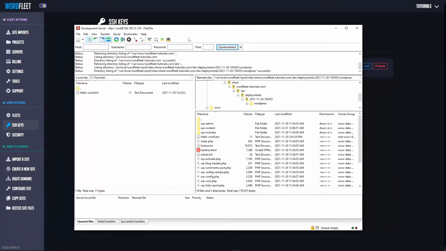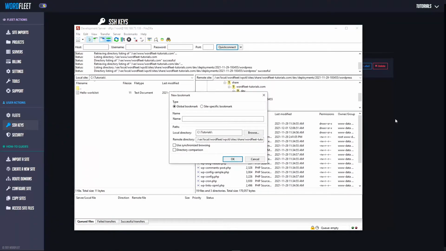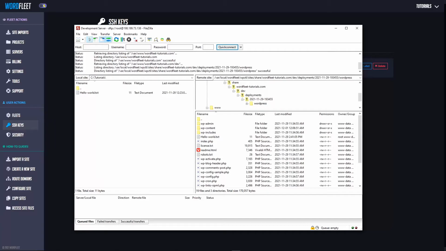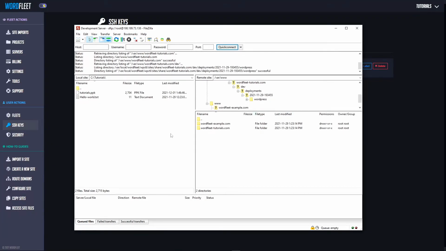And to do that, we can go to the bookmarks menu right here, add a new bookmark. We can add any name we like. I'll simply call it Active Sites. And now we simply set the remote directory to our default starting directory, /var/www, hit OK. And now, anytime we want to return to our default directory that we started with, we can simply go to Bookmarks, choose Active Sites, and there we go, we're back to our default projects directory.